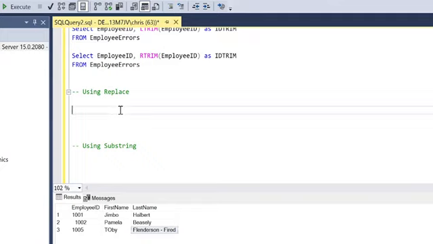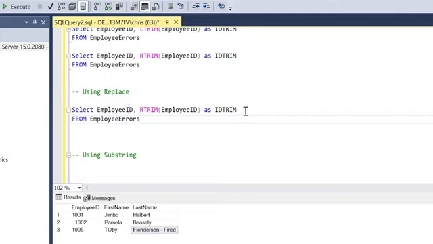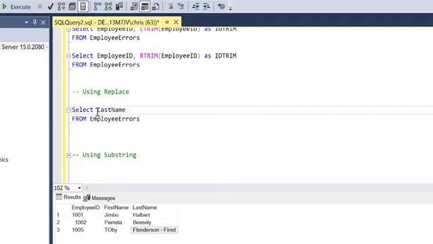We're going to replace that. And so let's look at how to do that. Let me just copy this real quick and get rid of this top part. So we're going to do the last name. So let's just start off with our last name, and then just as a baseline so we can see what it looks like before. And then we'll do replace.